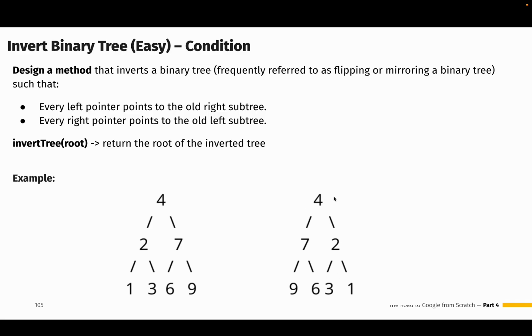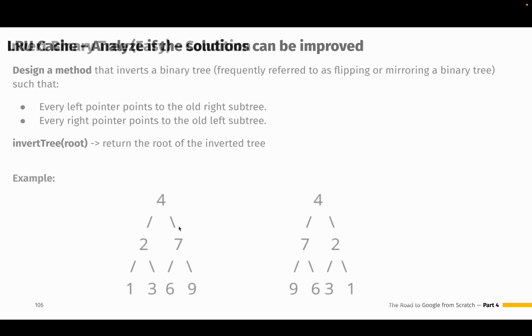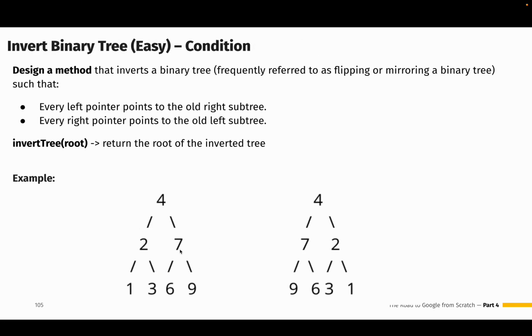So what has changed? It's pretty simple. If you notice, here we have this subtree, and we just switch the left subtree with the right subtree. So now the root will point, so the value of this root node will not be on the left side, this subtree, but this subtree. So the idea is pretty simple. I hope you understood. If not, please write in the comments and I will try to explain more specifically.